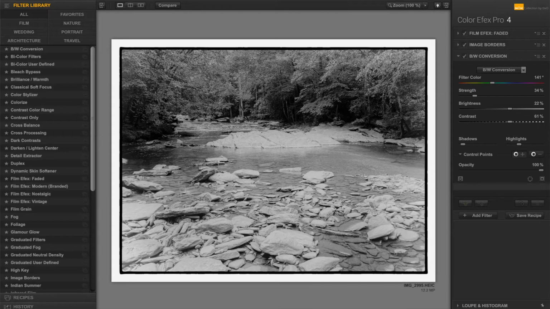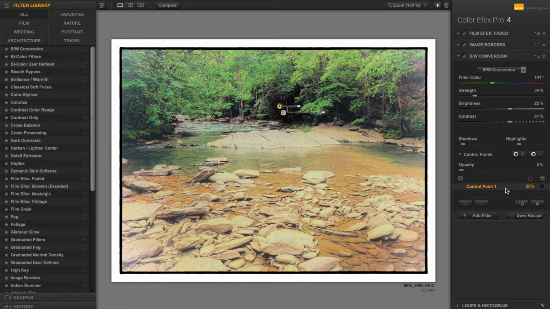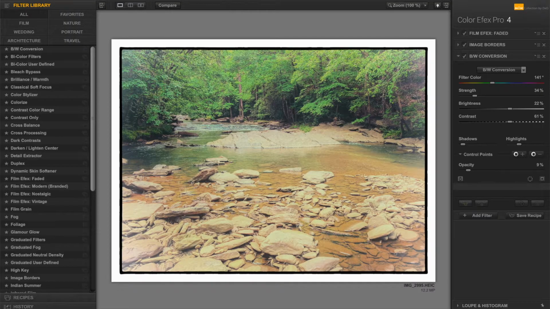So I can select a certain tonal range, maybe like back here, and then I can add a specific filter to it right there or something like that. In fact, let's see, opacity. Yeah, I have to fool around with it later, but that is an option if you can figure it out. I'm going to go ahead and delete that for now. I guess we lost our black and white conversion. Anyway, a little thing to fool around with when you get to that. So I'll go ahead and cancel that out.